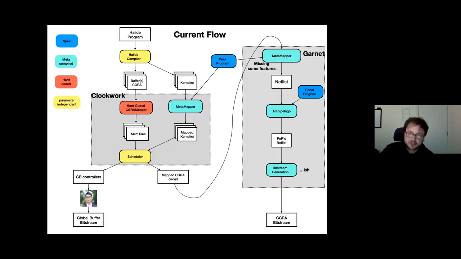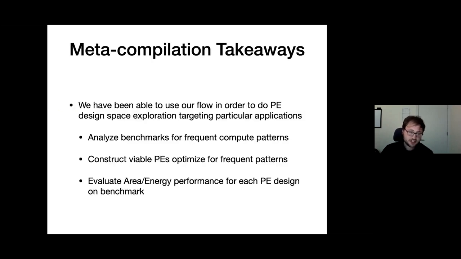For example, this is our real version of our compiler flow. I showed you the hand-wave version of this, and there's still some hard-coded stuff. Even worse, there's one portion of the flow where we have a grad student manually doing translation. So we're almost at a pretty good point here, but not quite there. There's still a good amount of work on our end to get this meta-compilation flow really working well.